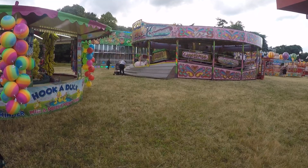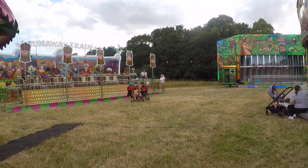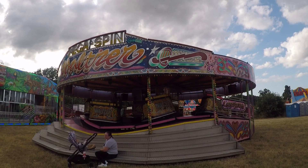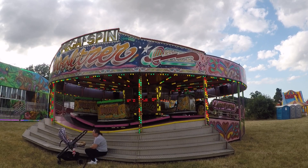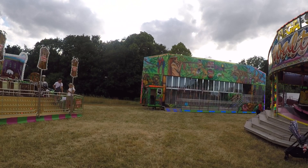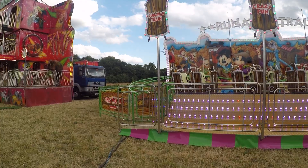Let's go and have a look at the waltzer. We've also got the hook-a-duck as well, so there's plenty of games. And Megaspin — that's it, Larry Grey's Megaspin waltzer. And we've got the Runaway Train, which is made by Jamie Whiting. The Megaspin waltzer looks really cool — it's a nice, really good-looking waltzer, an absolutely stunning machine. We've also got this fantastic mirror maze here as well. The Runaway Train is a Jamie Whiting machine — I'm not sure on the owner, but it's very nice.